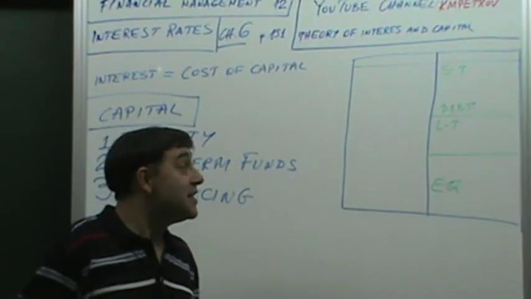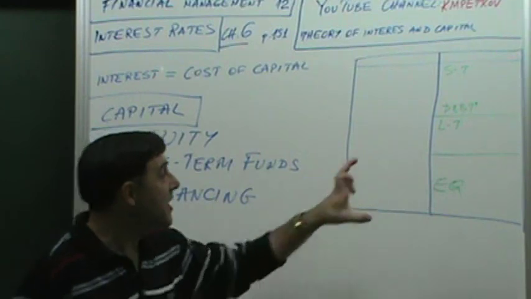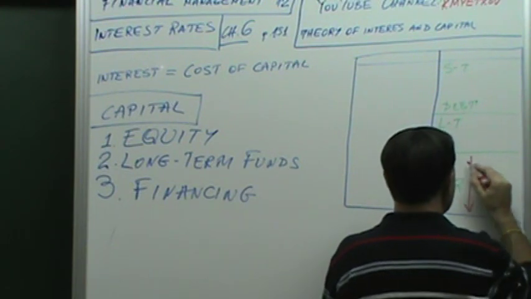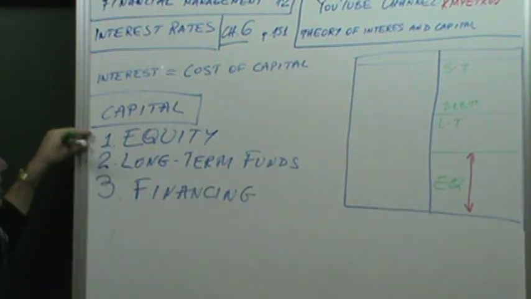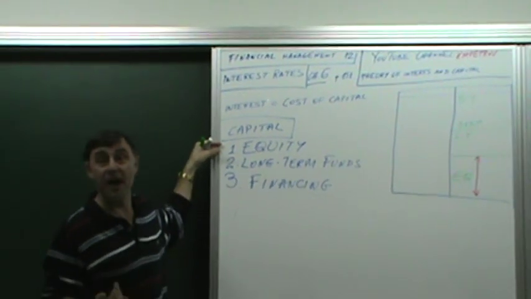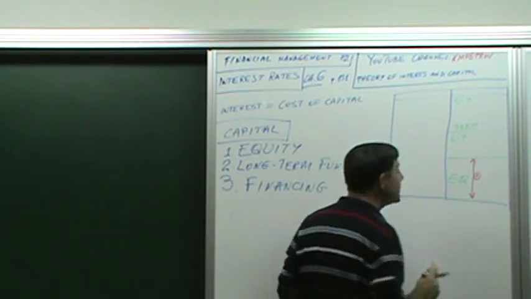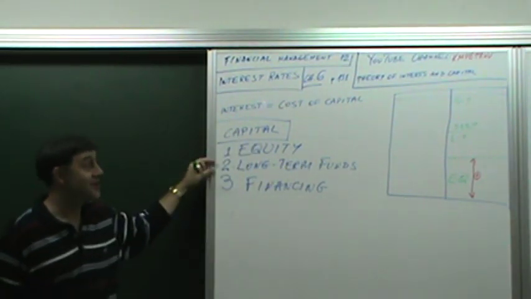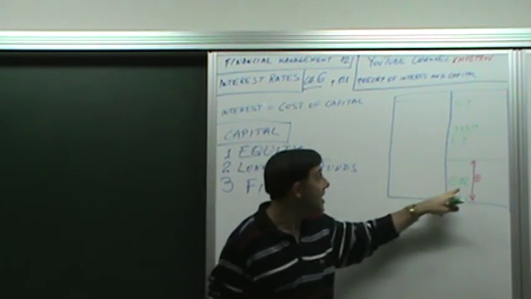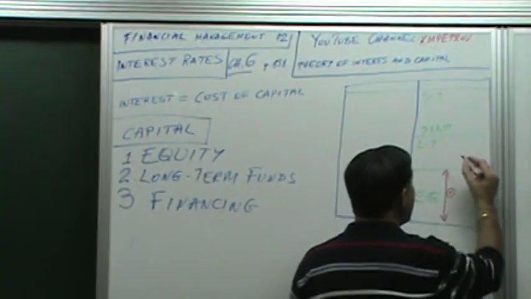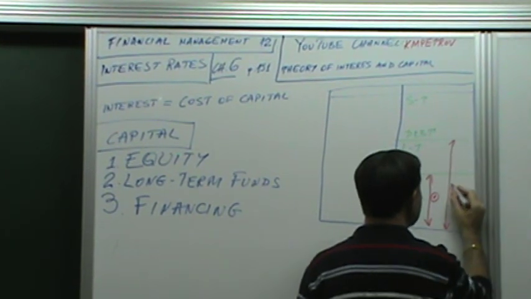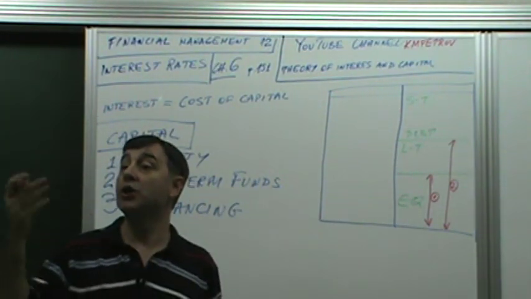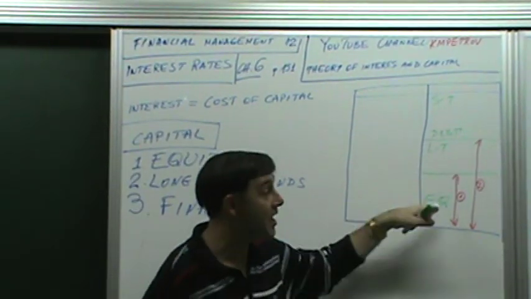So many people think of capital simply as this piece. For many people, this piece here, the equity, is what they think and mean by capital. When they say capital, they mean this number one. That's all there is to it. Some others think it's not just equity, it's equity and long-term debt. So other people think of capital as number two, equity and long-term debt, which we call long-term financing. Long-term financing is long-term debt and equity.